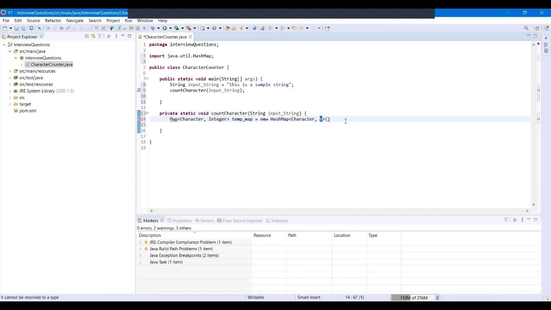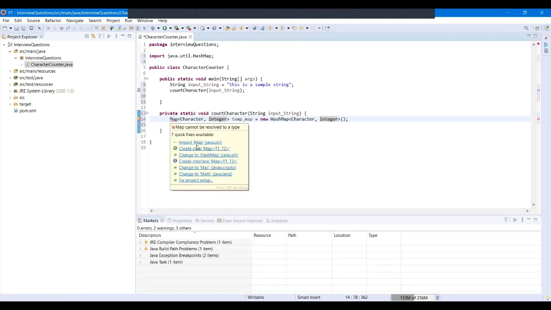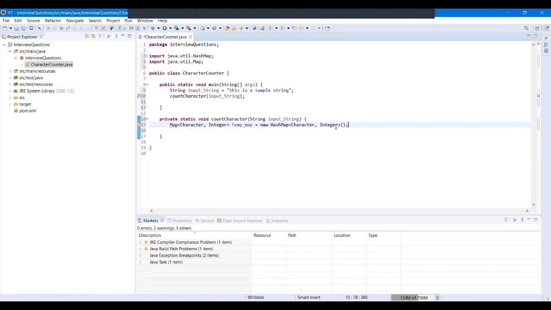Value will be integer. Why we are making it as integer? Our occurrence will get recorded in the form of integer. Okay, importing it from java.util package. Now we have declared this temporary map. Whatever we will do, we will store many characters are available and what is their occurrences in this map as a key and value pair.